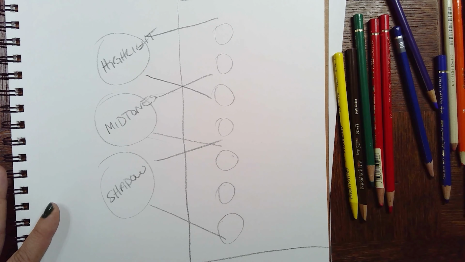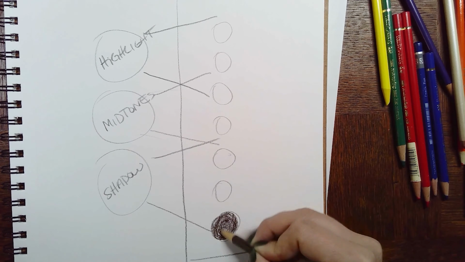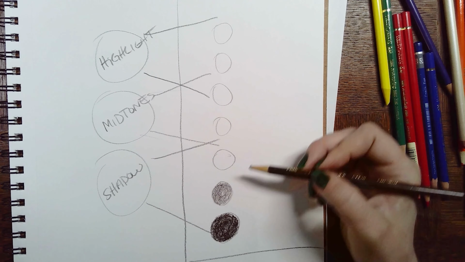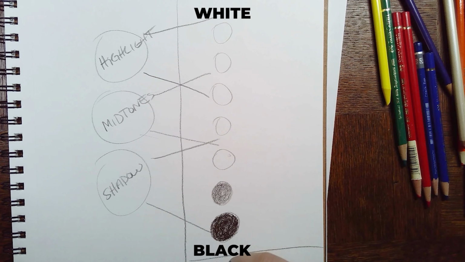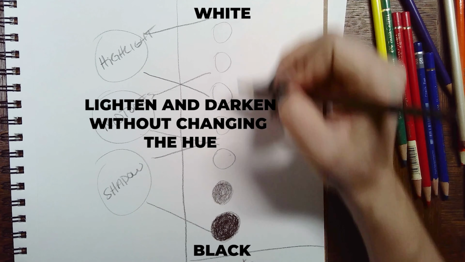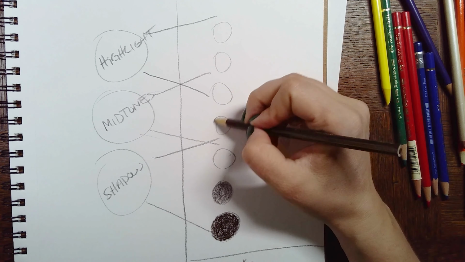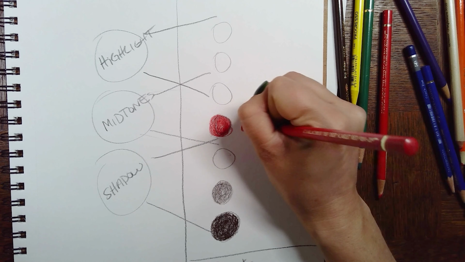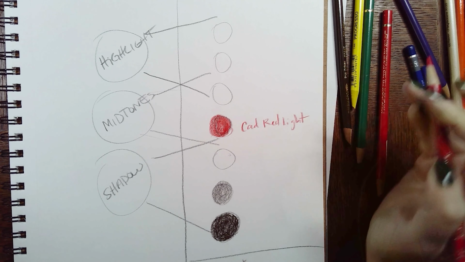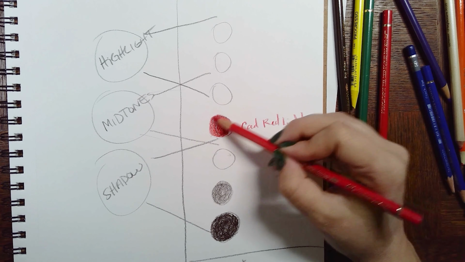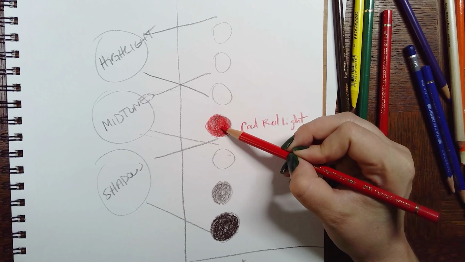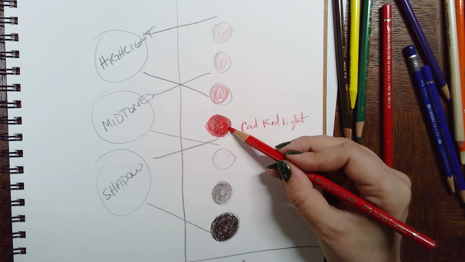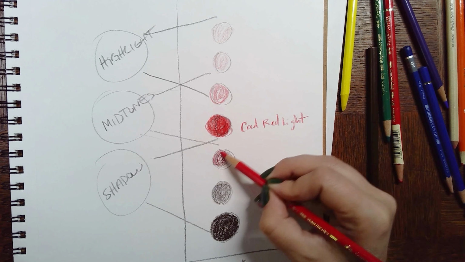Let's say that we are using burnt umber. In order to create a value scale, you can either add white or black. This will make it lighter and it will make it darker without actually changing the pigment of the color. So why don't we do this instead? Why don't we do red, Cad Red Light, that we would be using a lot in this course. Cad Red Light straight out of the tube would be like right in the middle. And then if you add white to this, it's gonna get lighter in value. And then if you add black to it, it's gonna get darker in value.